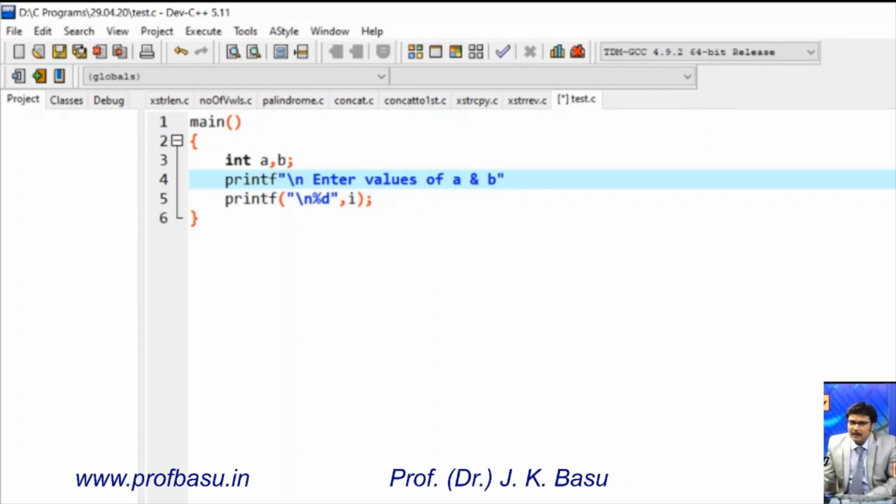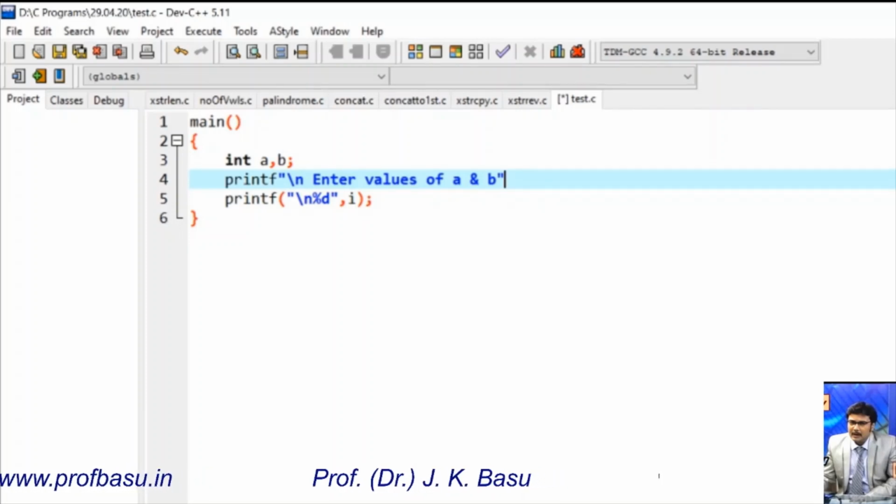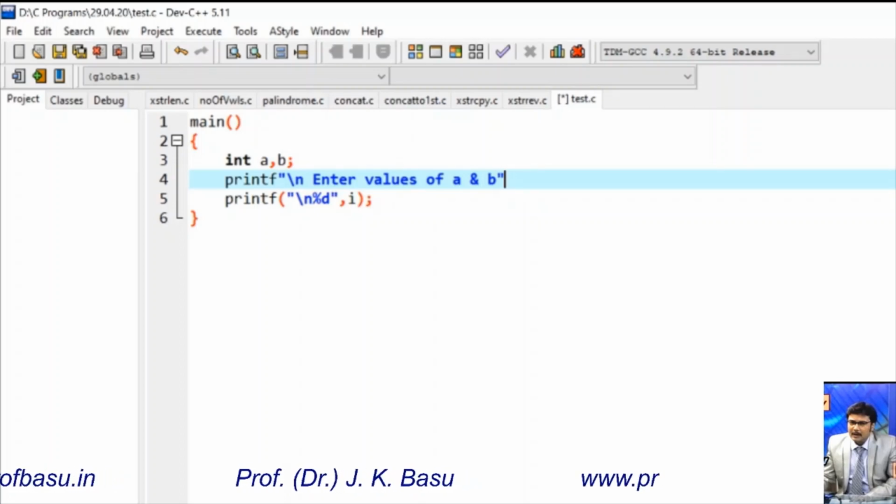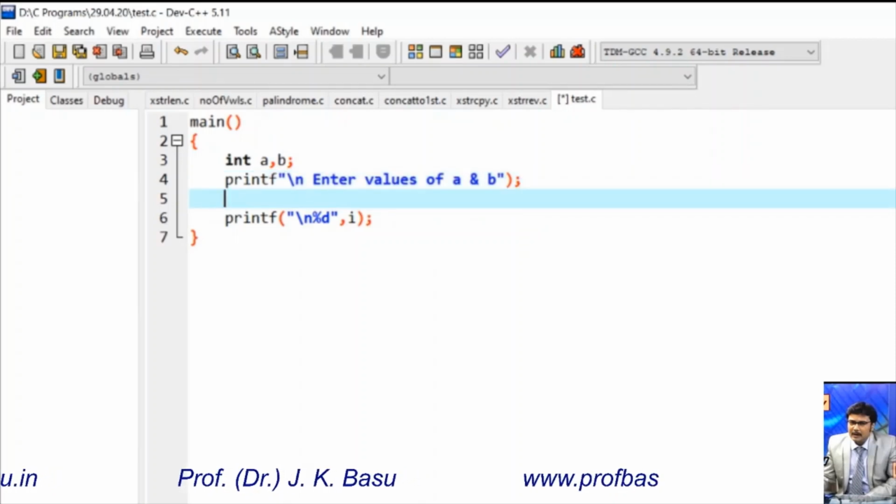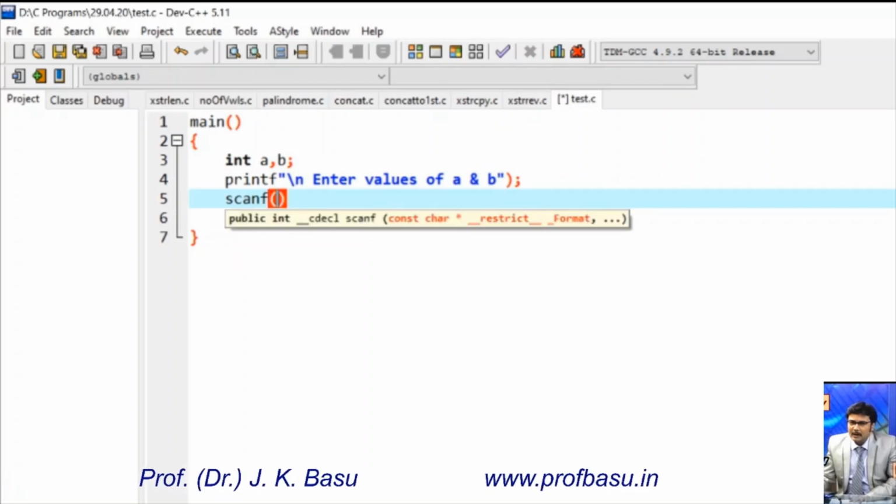All of you are able to watch the program now? I think all of you are able to watch the program. If you have any difficulty, you will let me know. Okay, let us continue this question. So this message we are printing, and subsequently we have to take the values of these two variables.